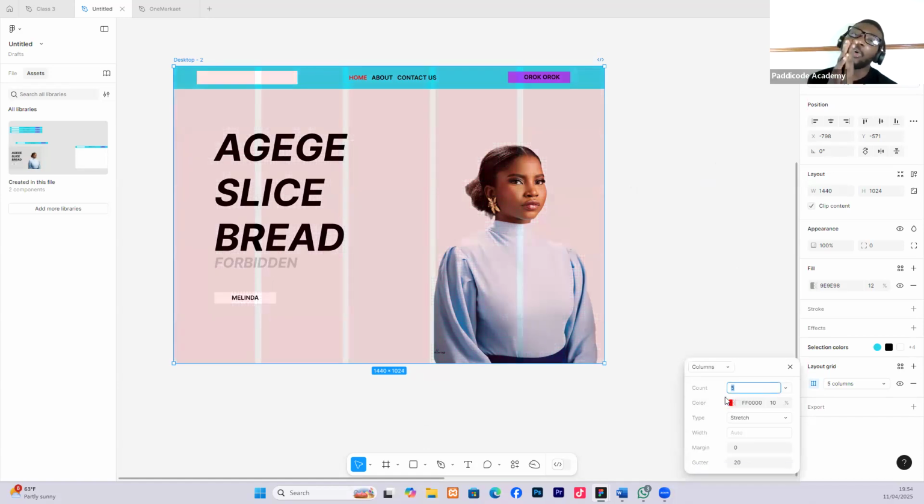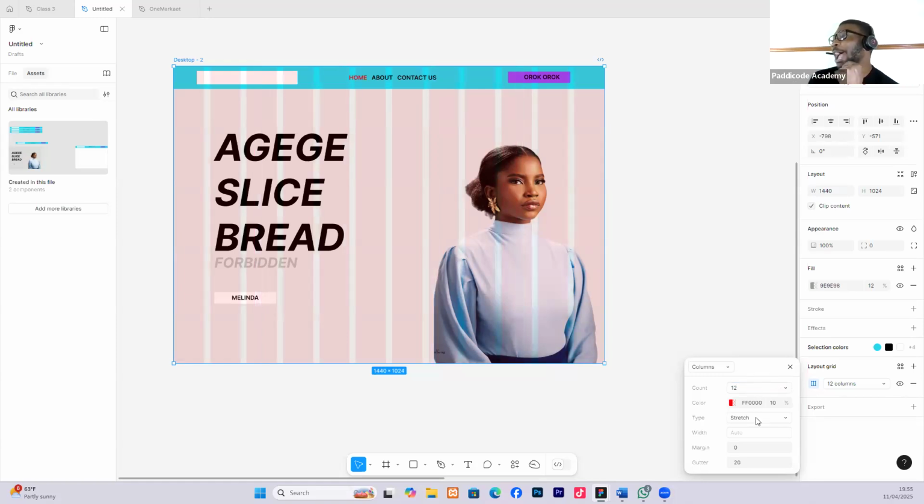And website has a column of 12 count. Take note of this. Our website has a column of 12 count. That's anything. So it can be 3 times 4, which is 12. It can be 4 times 3, which is 12. It can be 2 times 6. It can be 6 times 2. What I'm trying to say is they should be evenly arranged. That's why website is being given 12 column. So you change this thing to 12.